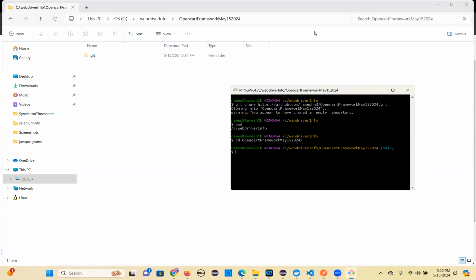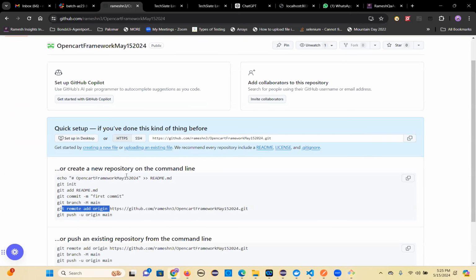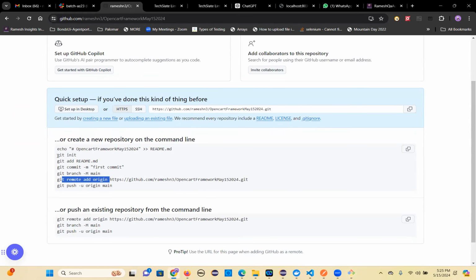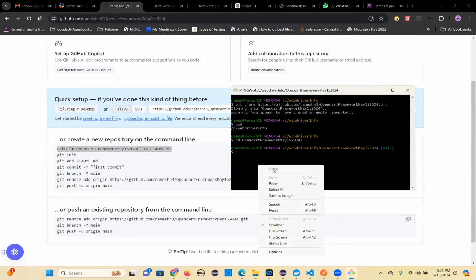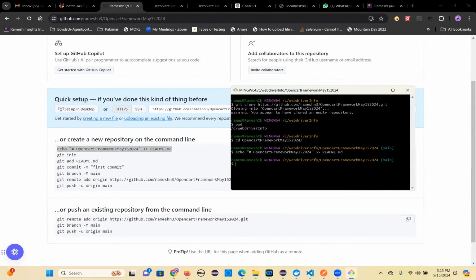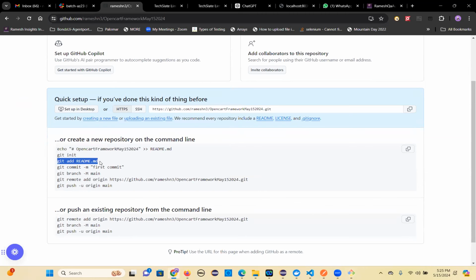So now execute these commands one by one. Git init is already executed. If you want, you can execute continuously one by one. Then git init, then git add the readme file.